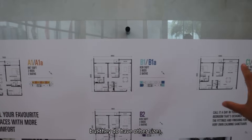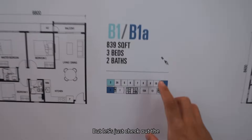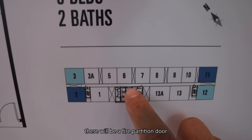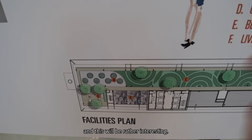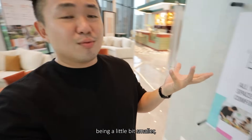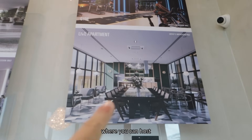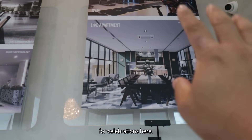Especially for investment. They also have other sizes — 830, 900 and 947 square feet. The sizes are a little bit on the compact side. Per floor there will be 14 units sharing 5 lifts altogether. When you come out from the lift lobby, there will be a fire partition door connected into a double-loaded corridor, with units on both sides. The larger units face one side, the smaller units on the other. This is what they call a live apartment — because the unit sizes are a bit smaller and compact, they have the concept of a shared lounge space where you can host family and friends, plus a kitchen that can accommodate up to 30 people. You can even hire a private chef for celebrations.